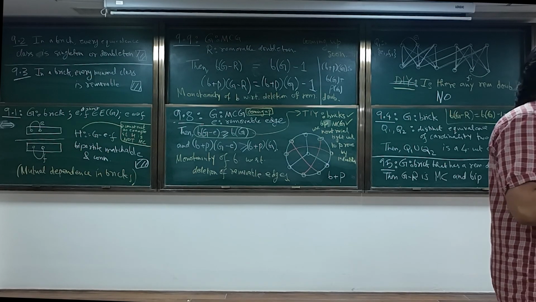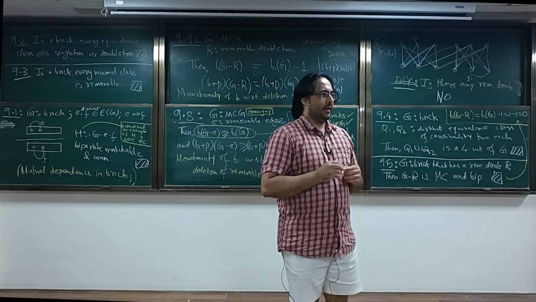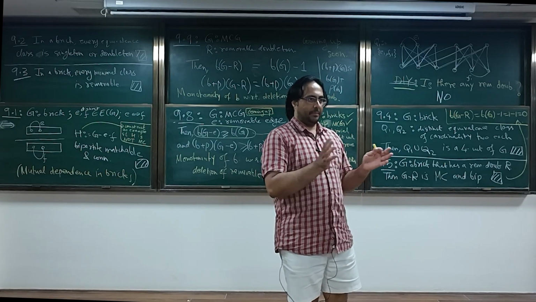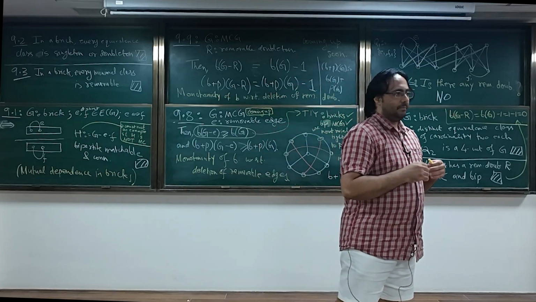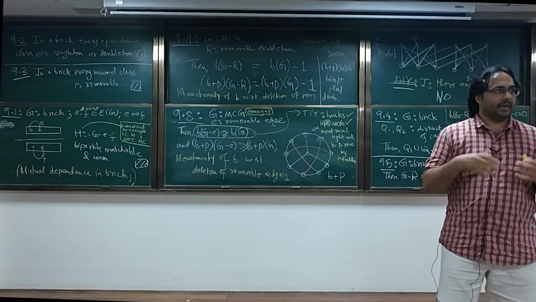Right? Okay. So this is what we will do in the second part. Let's take a break here, and let's meet in 10 minutes. Is that okay? So in the second part, we will discuss the existence of removable doubletons and singletons in bricks. We already know it exists, thank you. But can we say more?